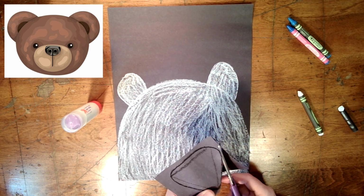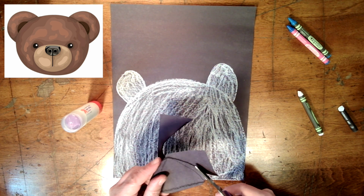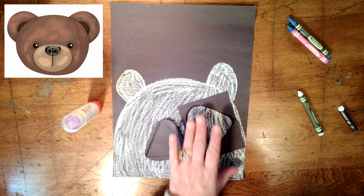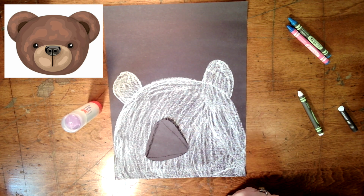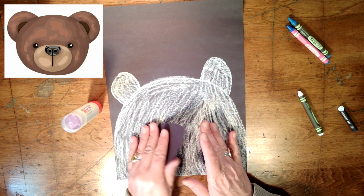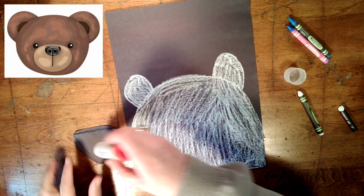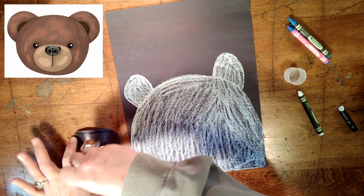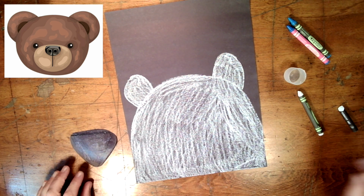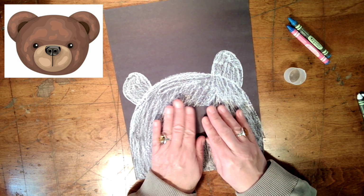Now we're cutting and gluing, or what they say, cut and paste, to create this piece of art, because this is a mixed media piece of artwork. Now I don't want to show this part with all the sketches and drawing on the back. That looks kind of goofy. So you always want to flip it over and hide the side you drew on. So I'm going to put the glue, not on the bear, but on the bear's nose. Here we go. On the back side that I don't want people to see, I am hiding the drawing. And I'm going to flip it over. And I want to save room for the mouth and the eyes. And there we go.